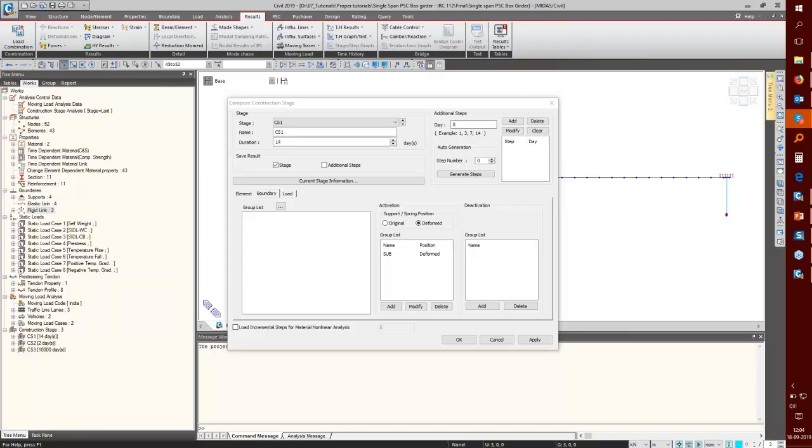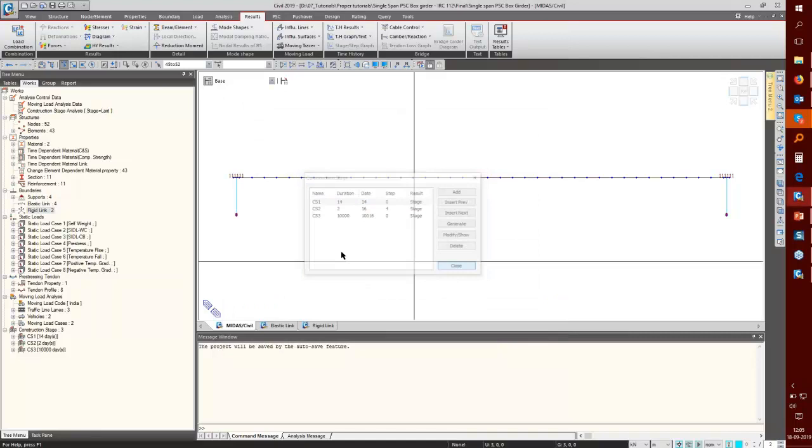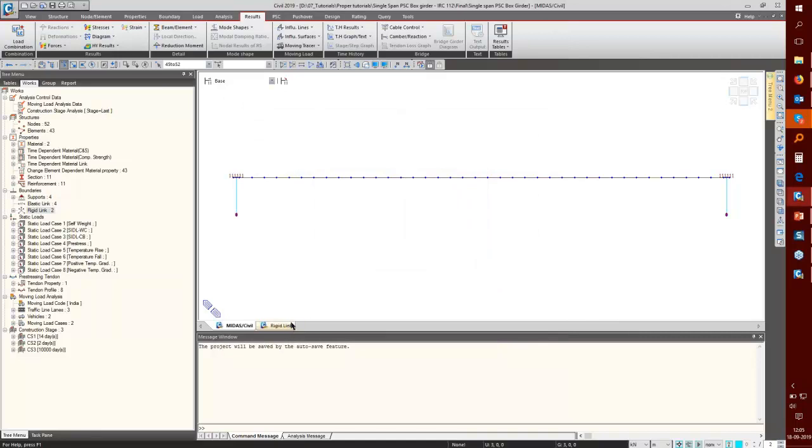Next question is, do we get the same boundary condition warning if construction stage is not defined? No, we will not have any boundary stage warnings, because if there is no construction stage, everything that is defined in our base model would be taken for analysis. So there wouldn't be any warnings for that.